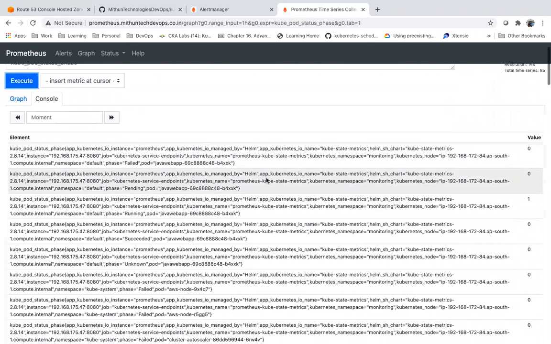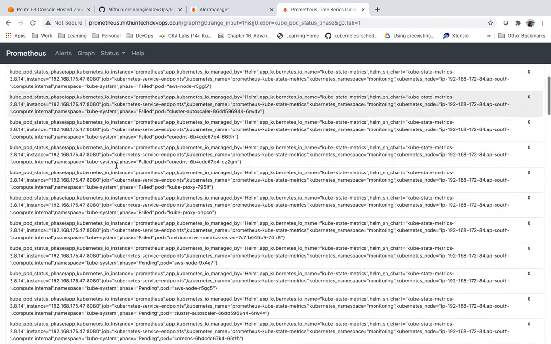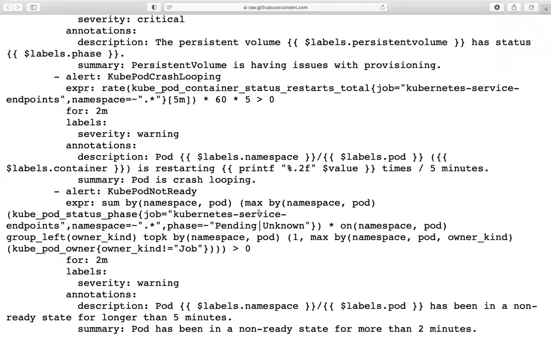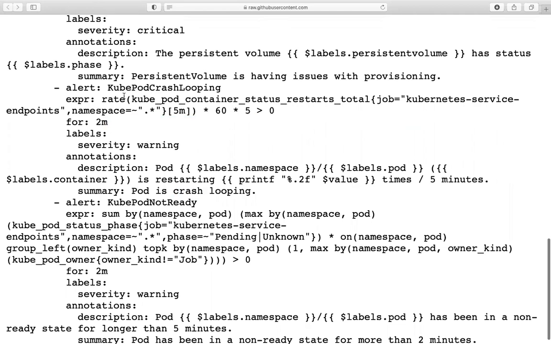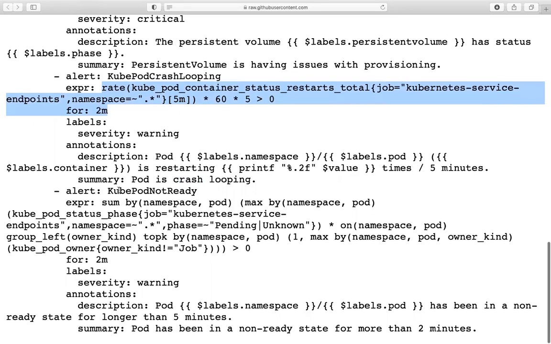If you see, all the pods are up and running, right? If there is any pod which is in crash loop back off for 2 minutes, it will trigger an alert. This is the expression, this is the condition I am using.